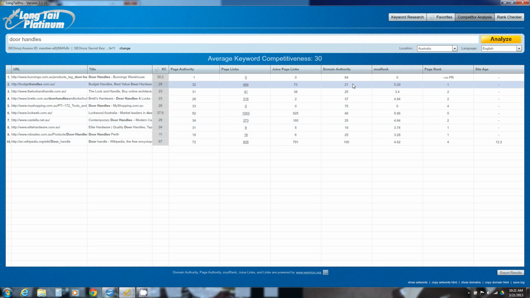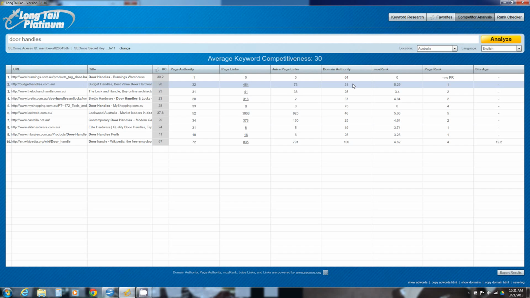But the other issue, of course, is just because Google thinks this site is trustworthy doesn't necessarily mean it thinks that even the page is actually relevant to the keyword. Just because a site has 100 domain authority, it doesn't mean that a particular page within it is really relevant to the keyword at all.